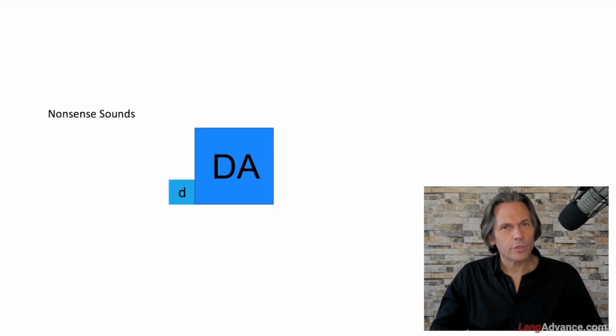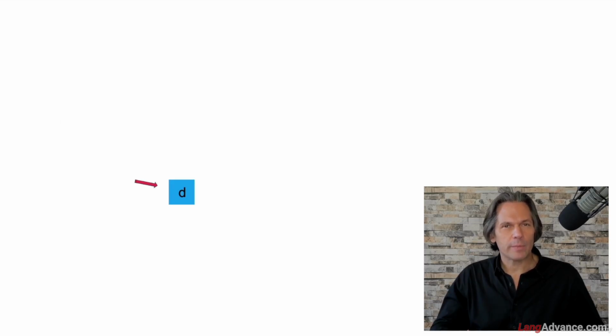This is a common two-syllable intonation pattern. We'll call this pattern 2A, and it's the one that we're going to discuss now and drill in this next lecture. A quick description of this pattern is a two-syllable word with stress on the second syllable. But let's talk a bit about the first syllable, the one that right now we're just using the short sound d to represent. How would we describe this syllable? Let's talk about this syllable in relation to the stressed syllable. Well, the first thing we notice is it's lower in pitch.